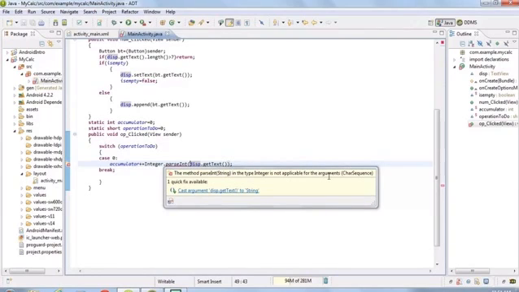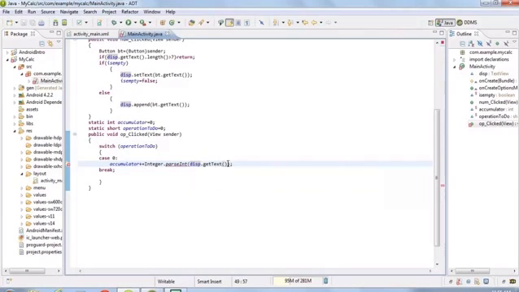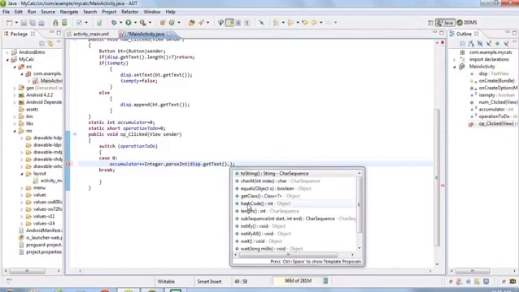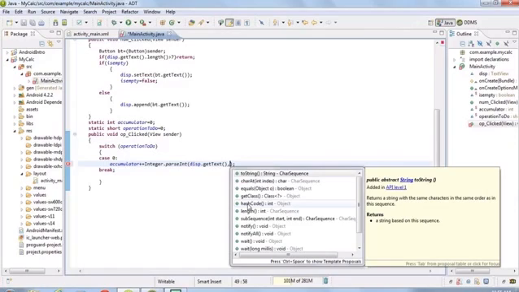Java uses two types of them. Char sequence is an array of char, and string is an array of char with different things. But the thing is, a string is a class now. It's not a data type anymore. It's an object of a string. A string is an object now. So whatever is defined as object char sequence, when it is defined as the get text here, is a char sequence. But it is an object of char sequence. So I can press dot here. Then I write toString.